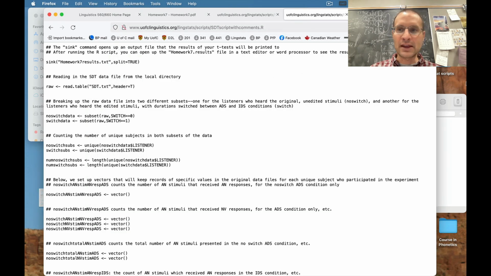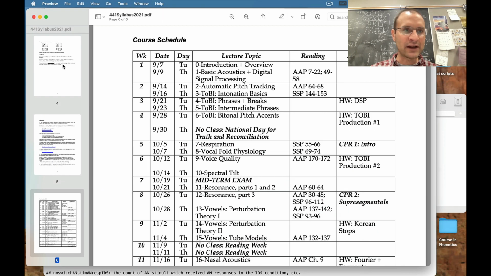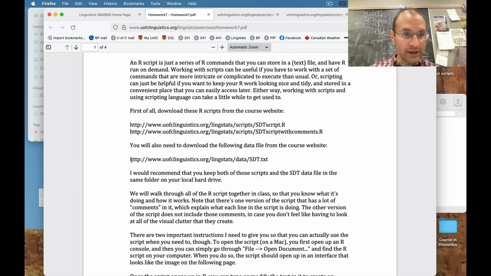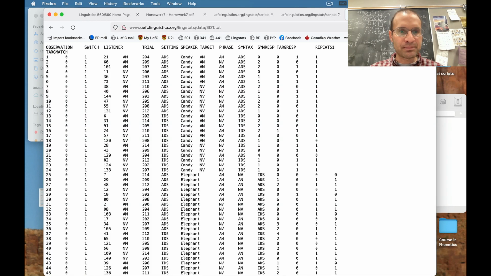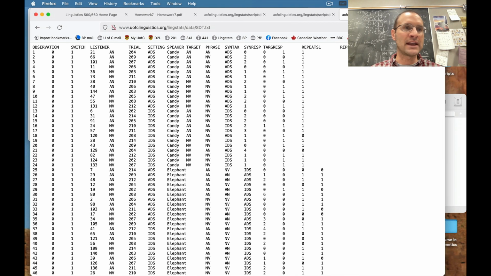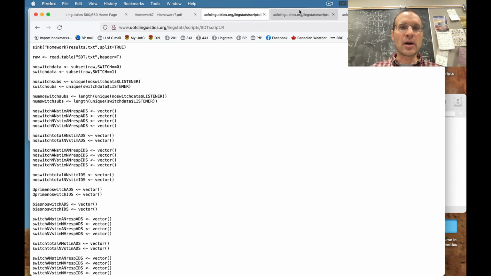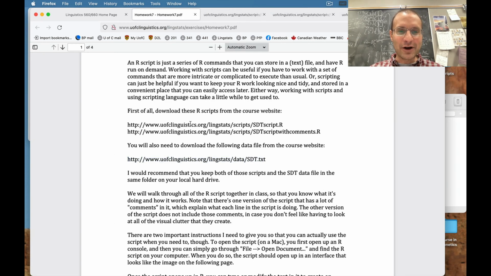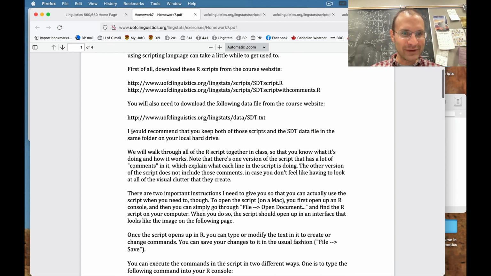And the third thing that we just saw there is that there is a data file. There is a data file here, which is online, and you can download it to your hard drive as well. So we'll put that up there. And this is the raw data from the experiment that I was talking about at the end of the SDT lecture. So all these are up online on the course webpage, and I would recommend that you download them all and save them in that same directory that you're going to be working in for this exercise, which is the point I've made right here.